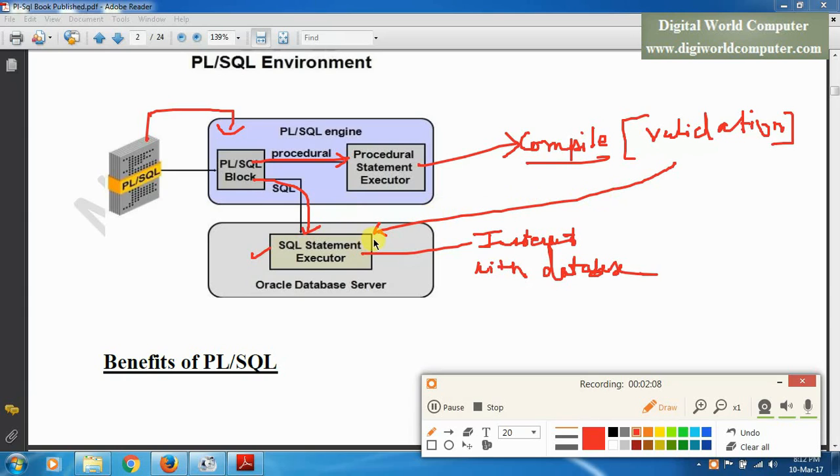If it is valid, then it runs the query. If it is not, then it is thrown out of the block. The procedural executor compiles the whole code into the SQL statement executor format. It means it is validated when we give an insert statement and input a procedural construct, like a simple loop, around the insert. Then it checks whether it is valid or not.